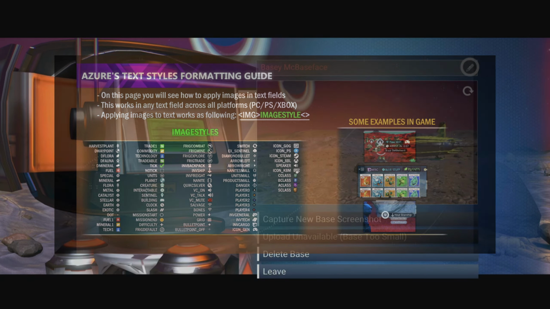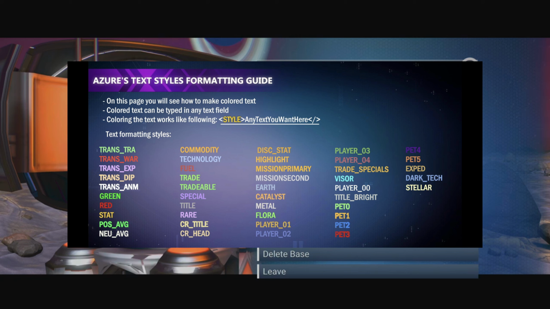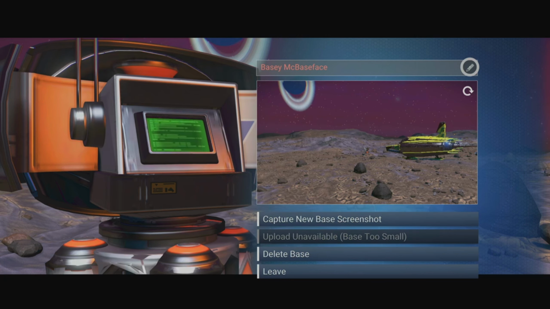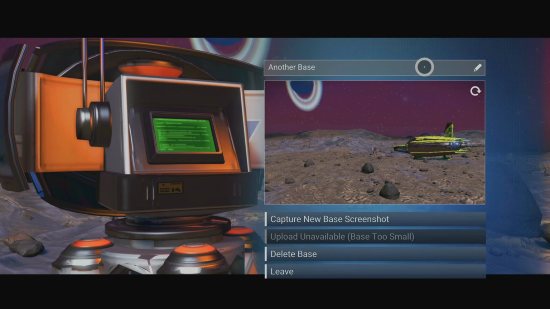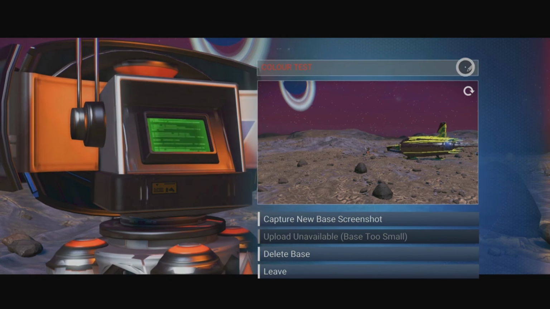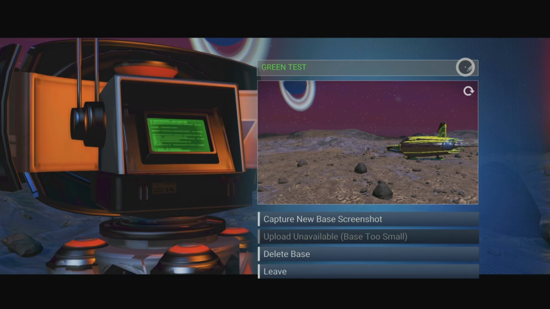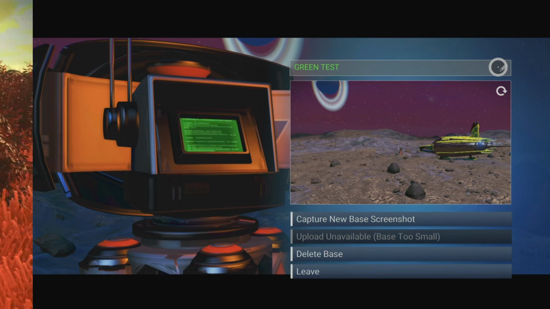it out for yourselves. Basically, this text formatting allows you to do a couple of things. The first of those is to add a small icon of your choice to text fields, and the second one is to change the colour of the text itself. Like, this can come especially useful on planets where you've got loads of bases or other discoveries marked all over the place. Or even if you just fancy a change and want to make the naming of things a little bit more interesting. You can do this for your base names, planet names, system names, and other markers. So why don't you give the Reddit post a look and make some interesting labels?